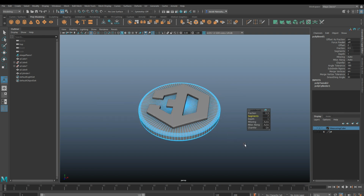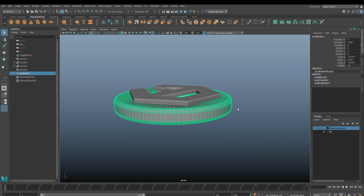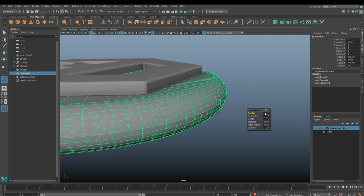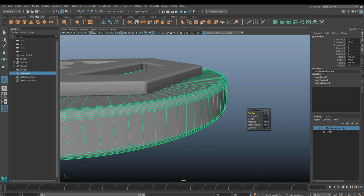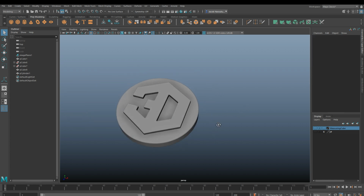And that's looking good. But I still think that rounded edge is a little too much. I'm re-clicking on the cylinder here, click T, and I'm gonna adjust the fraction here so that I want this curve to be not as prominent. And it's moving pretty quick, as you can see. So I'm gonna Control Z that, make it slow again, and just adjust it a tad bit more, and I think that's looking good. Yeah, that is what I like.